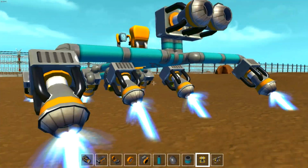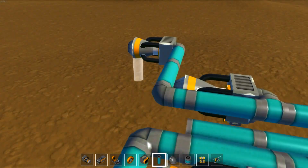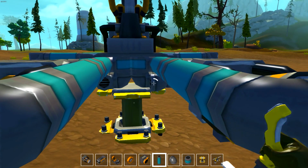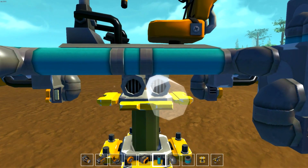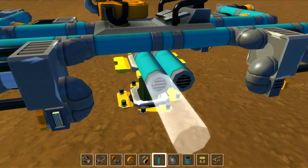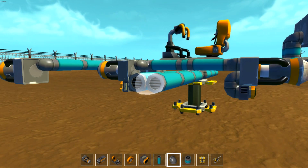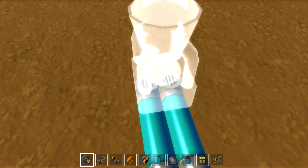Okay, so we have the issue of the wings being needed, where we need to have the wings coming out to the side. So let's go ahead and get rid of all this. Just don't delete a main section of the arm, please. Alright, so let's run this out to the side. And we'll do that. And these are just for the whole purpose of causing some downward thrust. And so we can put this at the lowest we can.